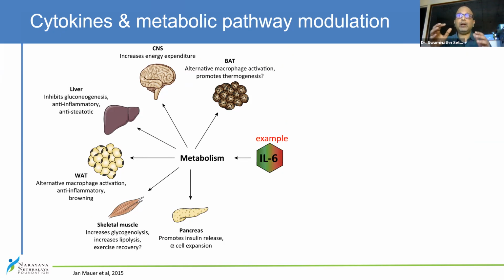If you're going to have a hypoxic environment, or a nutrient-rich environment versus a nutrient-deprived environment versus a high fatty acid environment, the IL-6 or any cytokine for that matter could have differing effects based on its signaling cascade. If my answer is a bit vague, I'm sorry about that, but that is actually the case. So it is context dependent.